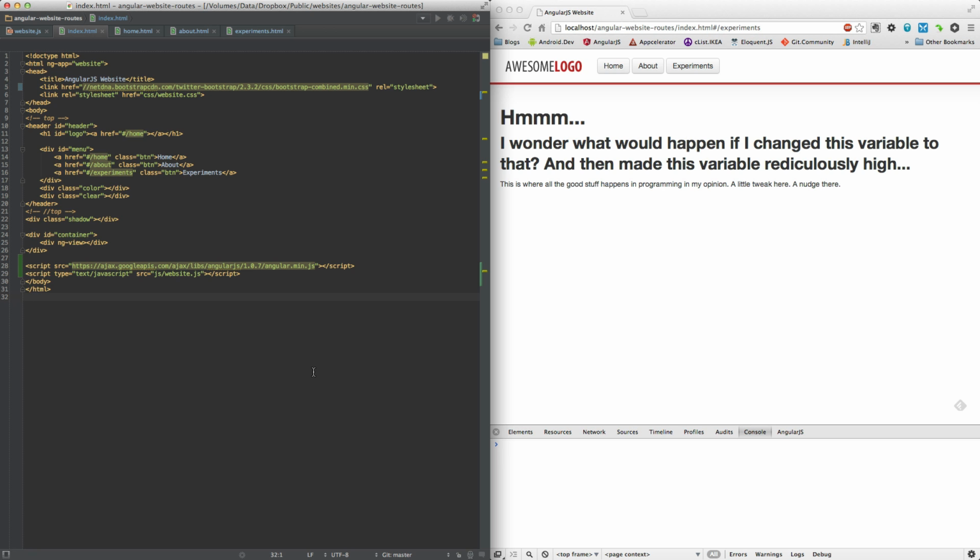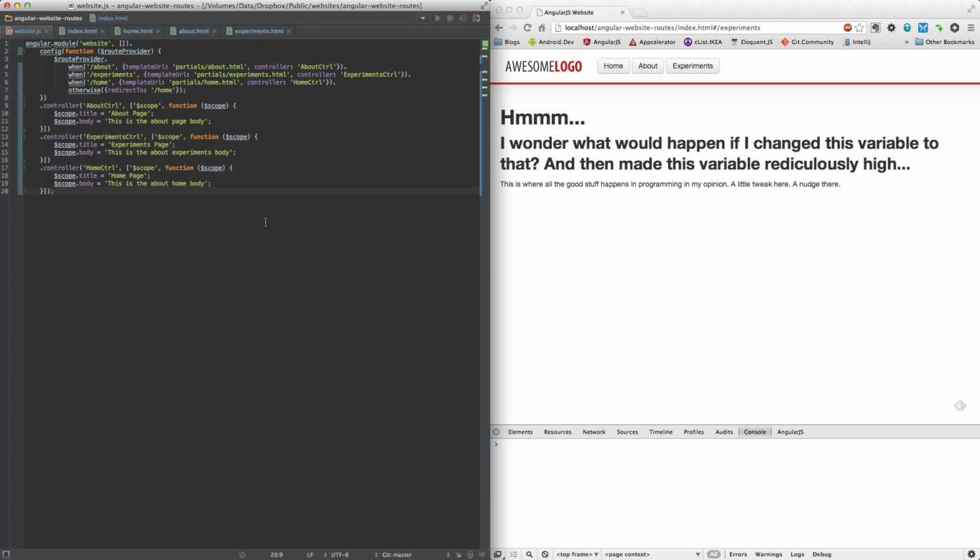So the first thing I would like to point out is in the original post, I actually used ng-click and then the location service to actually manually set the URL to fire off the route change. That's not actually a good thing, because it deviates off the expected behavior of your anchor tag. Instead, go ahead and use your href and put the route in there so that your links work as expected. So if you, for instance, alt-click, it'll open in a new tab or do what you expect it to do.